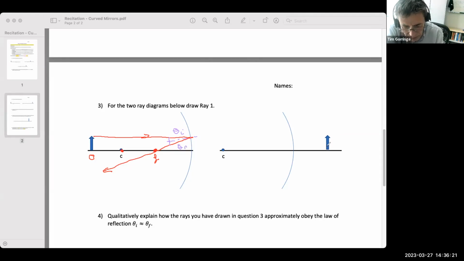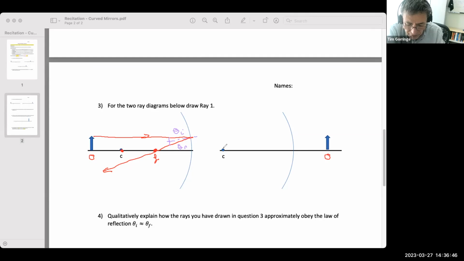Second situation. Let's go over here to the right-hand side. And in this particular case, here's our object on the far right. Here's our mirror. This is now a convex mirror. The right-hand side is the reflecting place, the shiny face of the mirror. And then the left-hand side is behind the mirror. And it's a convex mirror.